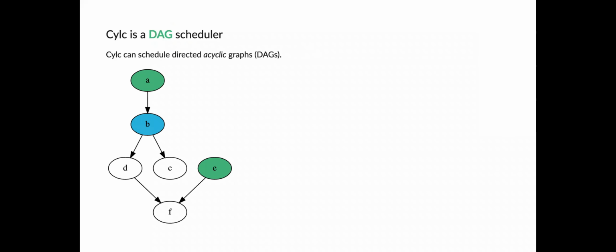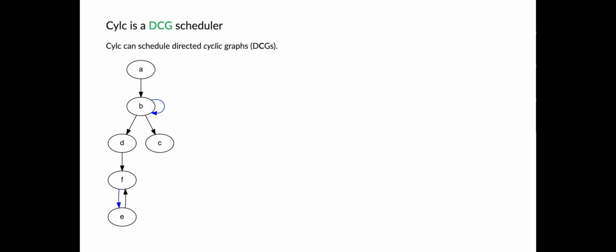Firstly, Cylc is a scheduler. A scheduler is a system which allows you to define a workflow in terms of tasks, the actions that you want to perform, say retrieving data or running a numerical model, and the dependencies which represent the flow of data between the tasks. Cylc is a directed acyclic graph scheduler, or DAG scheduler. A DAG can be represented in a diagram like this one. The nodes represent tasks, the things you want to run, and the edges, the dependencies. A DAG scheduler executes each task in the appropriate order, waiting for its dependencies to be completed before running the task.